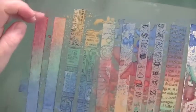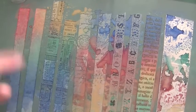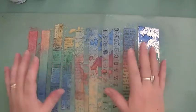Hi there, I'm back with the dried results of the various tape types that I had chosen for this tape part of the video. So these are still mounted on the plastic so that I can use these for some type of art projects. This might be also an interesting idea to store them, because you basically just take them down when you need them for anything, and you can store them flat on this kind of piece if you have a thicker piece of plastic at home, or just mount them on a craft sheet, let them dry there, and take them down when they are dry. And the craft sheet might take heat a little bit better than this type of plastic too.